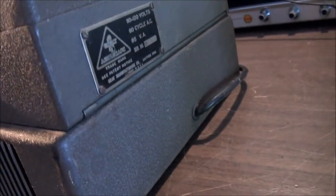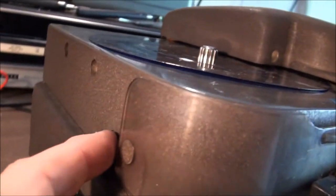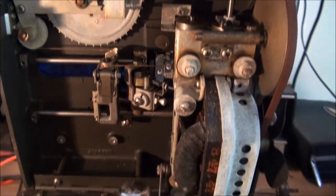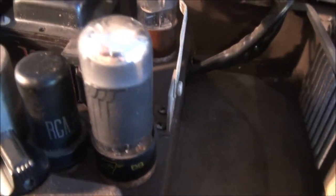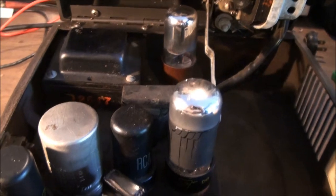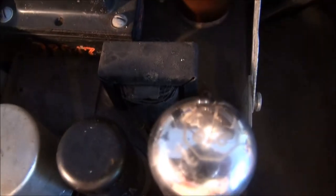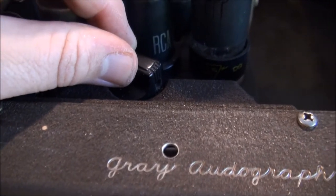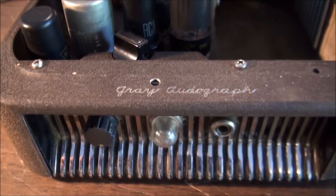Heat out. Let's see, we have back there, and one more thing. If you press here, a little button right there on both sides, the top opens up, and this is what you see under the top. More belt, fan. Tubes. I don't know what that tube is. That's a 6V6 there. And don't know what this is, but trial and error. There's three detents here, a lower one, a middle one, and an upper one. And I can't get the machine to do anything unless it's in the lower one. So I don't know what that means.